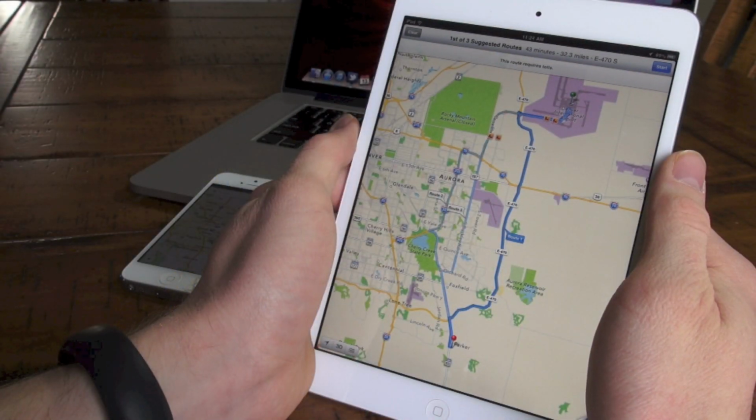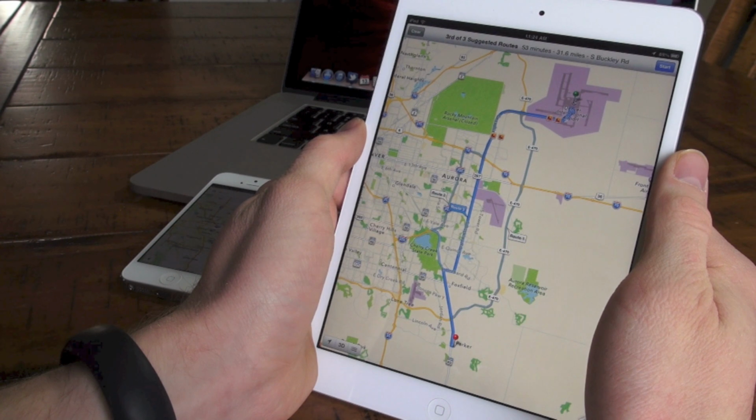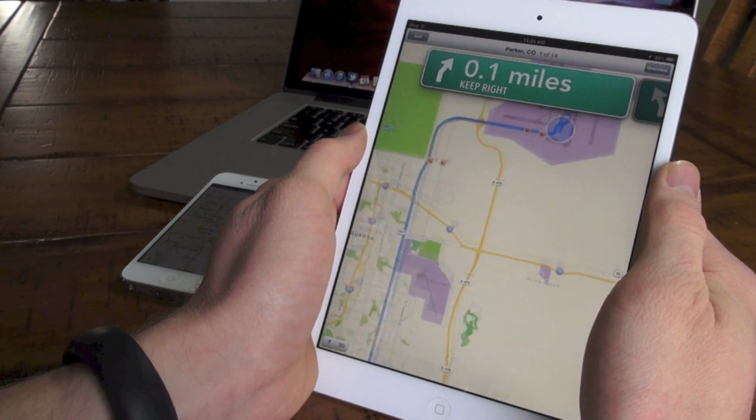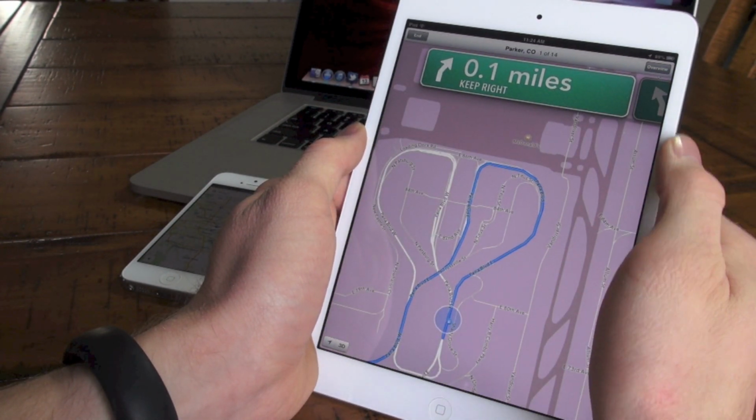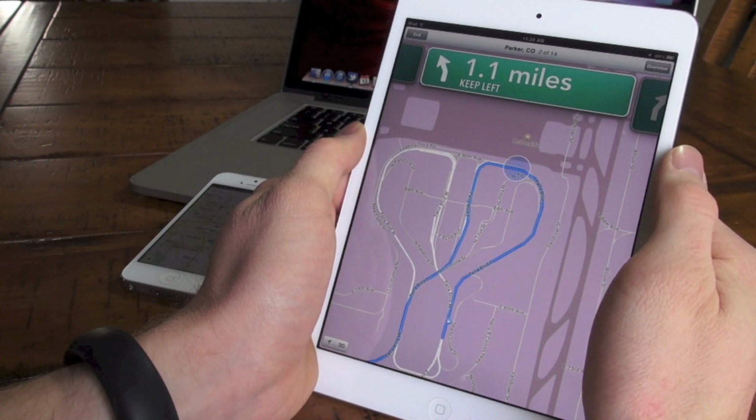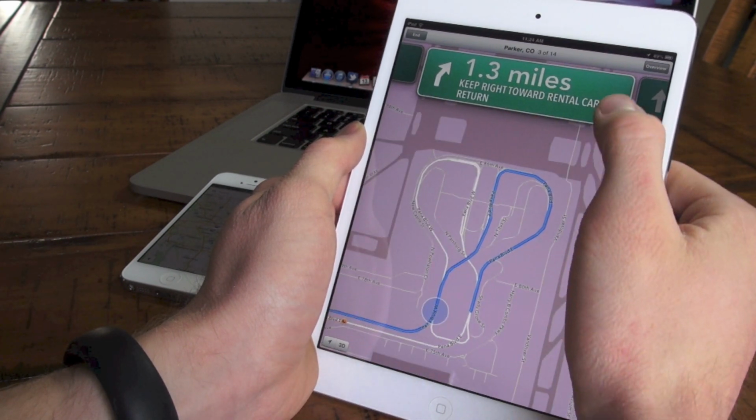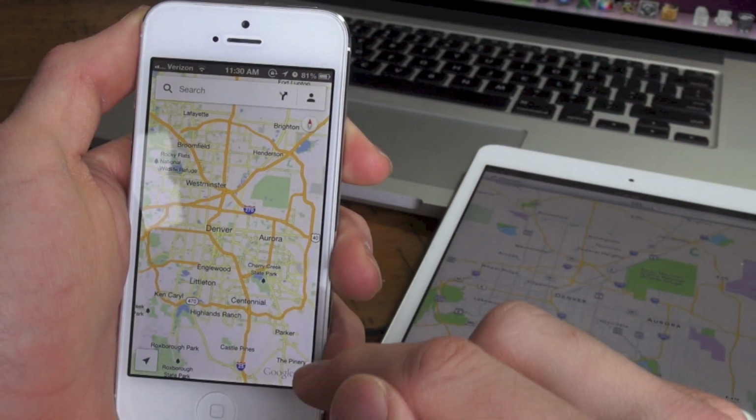Now on Apple Maps, this is what the same route would look like. We're going to go ahead and choose a different route and hit start. Now if you do have a turn-by-turn enabled device, it will kind of look like this, and it will start navigation with Siri, but this is just what it looks like as a step-by-step.